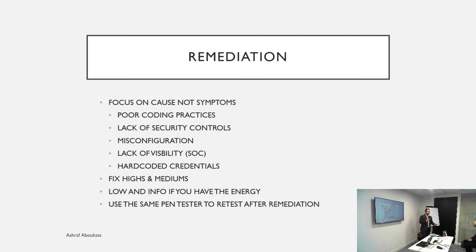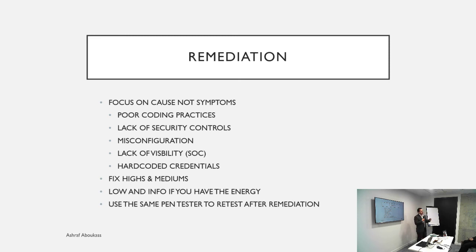Focus on the highs and mediums, it's obvious. If you have the energy and the time, do the lows and informational. But don't overlook the lows and informational, because the lows might be very important, by the way. It might be classified as low, but remember, you could have something with high impact where the likelihood is very low, and it could be rated as low based on CVSS scoring. So you might want to actually do some lows. So don't discount them.